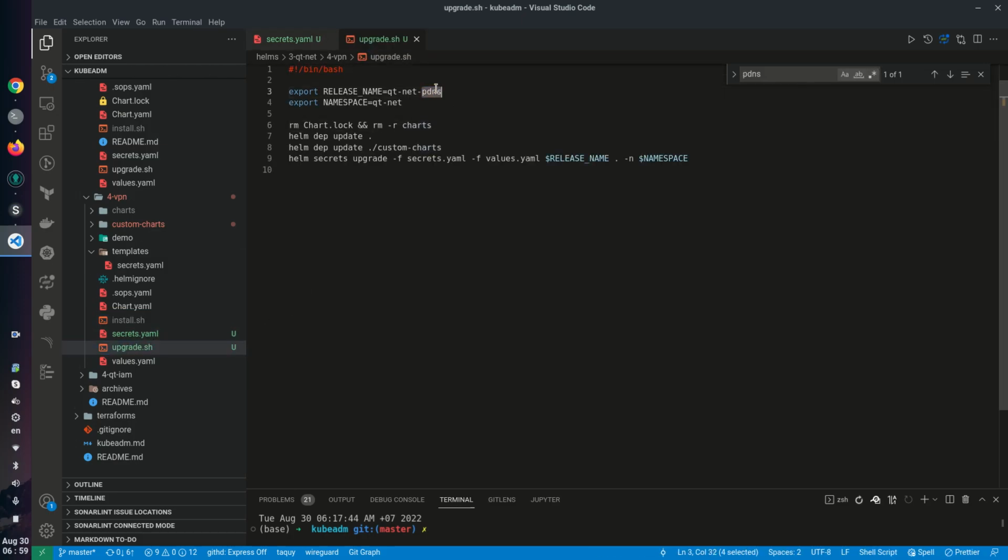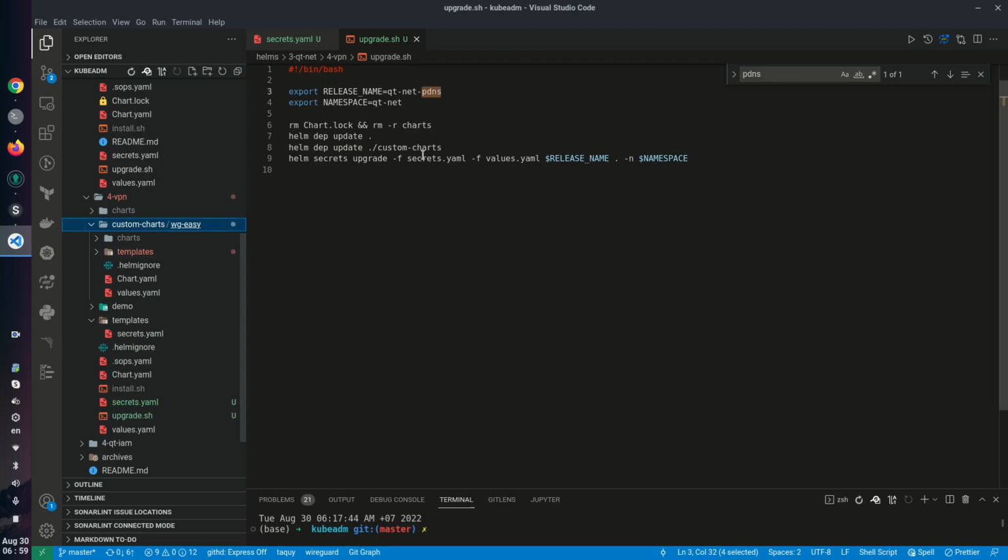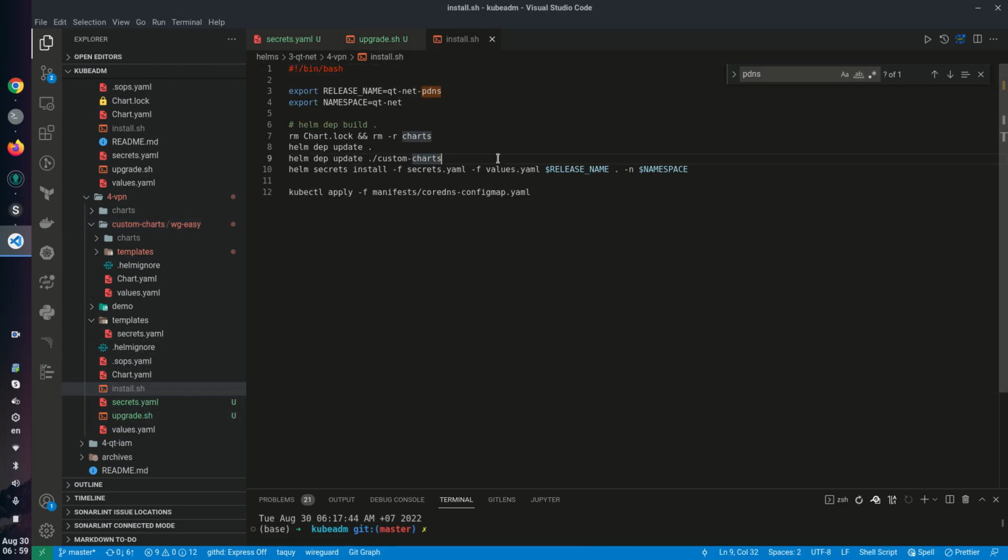So we don't need to care about the rest. We have the Wireguard easy here, which is for this VPN obviously. As to the upgrade one, I think it's kind of the same thing. So let's just go with the VPN.